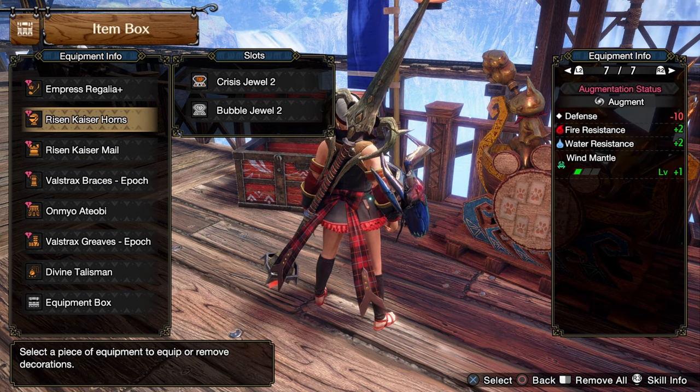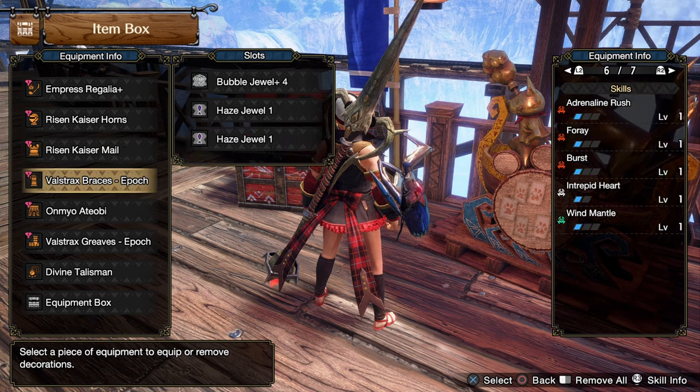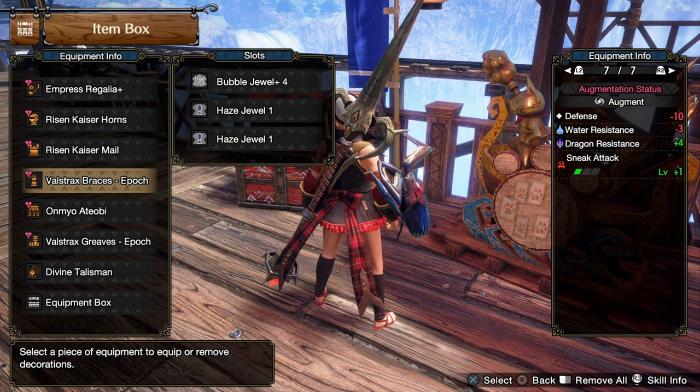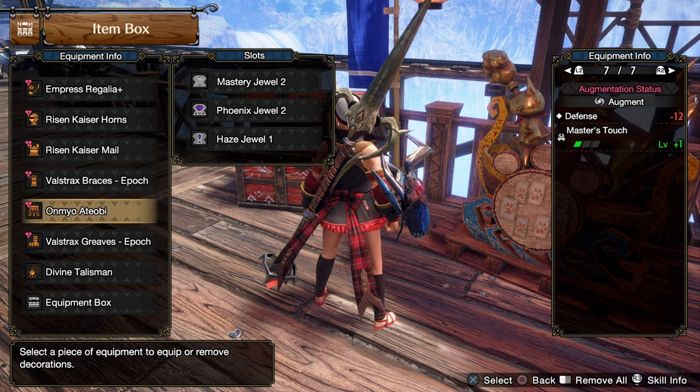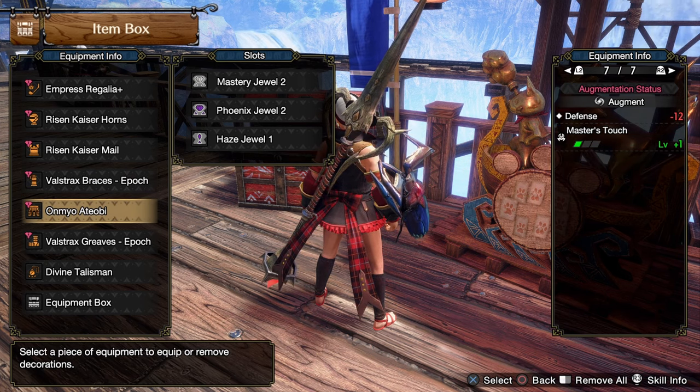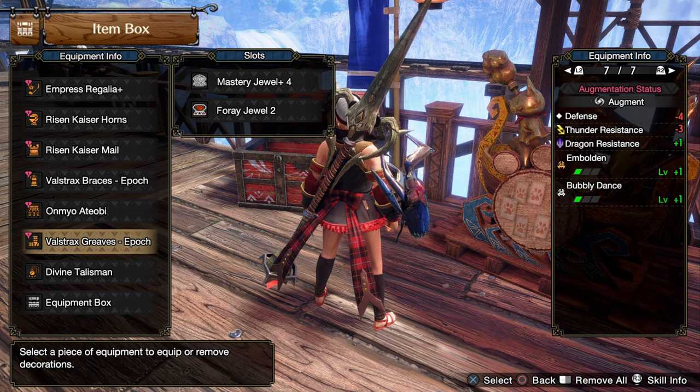Okay, so this is what we ended up with for the build. We got Wind Mantle, we got Burst, which is great. We didn't have Burst. We got a level of Sneak Attack, which might be good. I didn't test whether that works with the Kinsect or not, but it might. We got a level of Master's Touch to get some more damage in through other skills. And we got a Bubbly Dance as well. So we got two free skills out of this, basically.